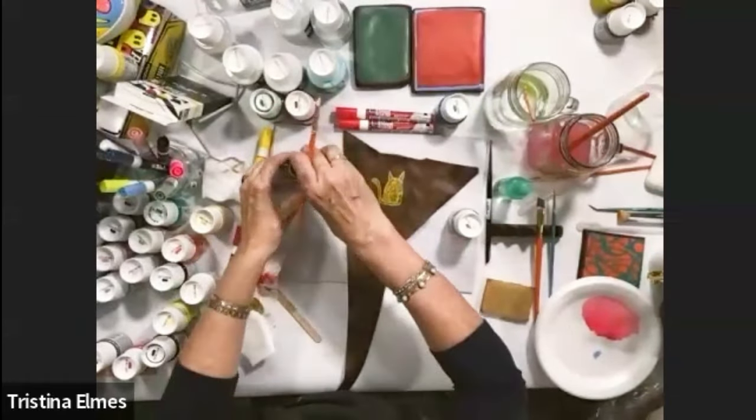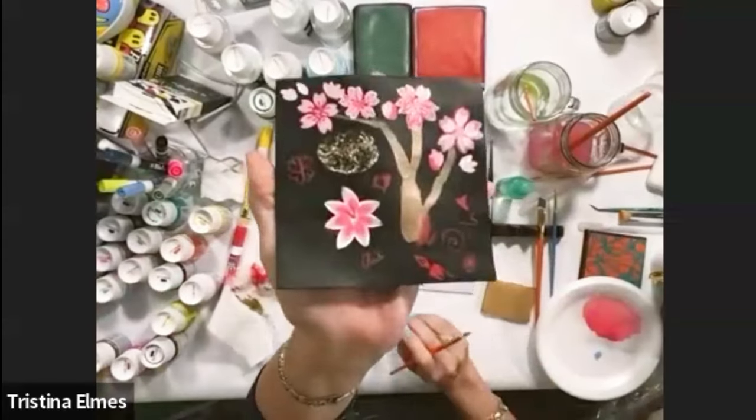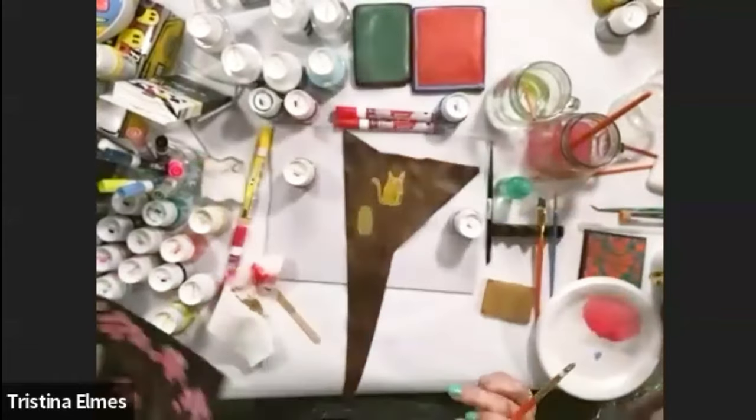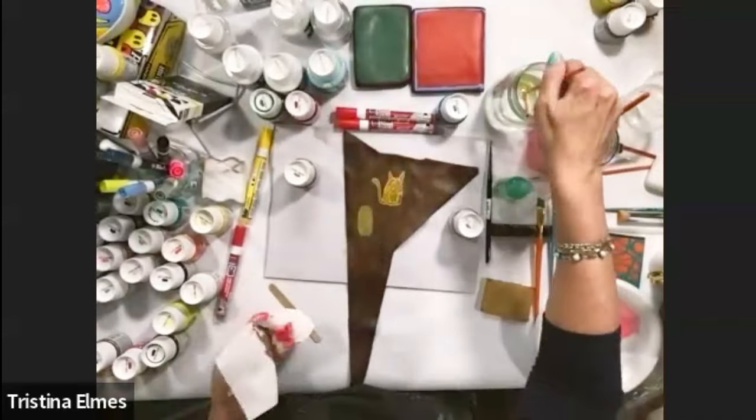I love the bronze metallic. This is only one coat of the bronze metallic here, but you can see the shimmer to it. And I like to use that for wood, you know, to give something the look of wood.